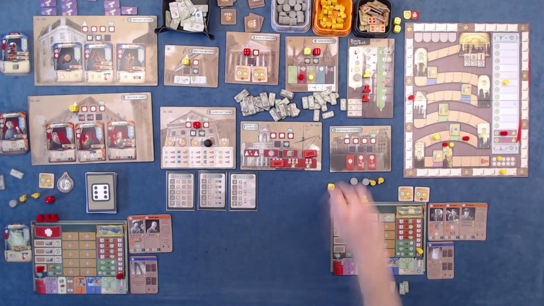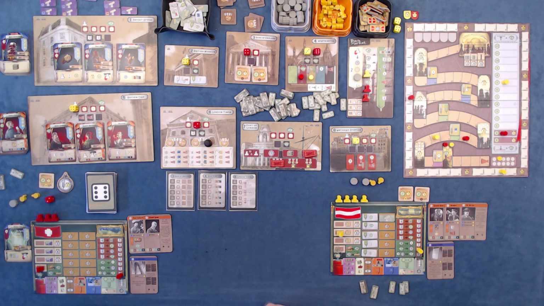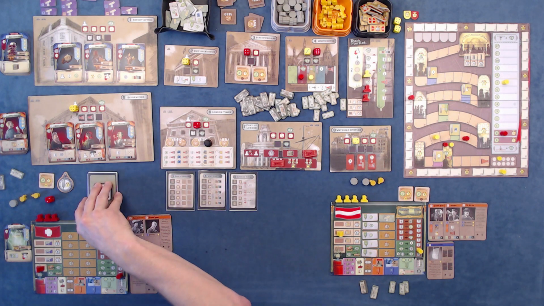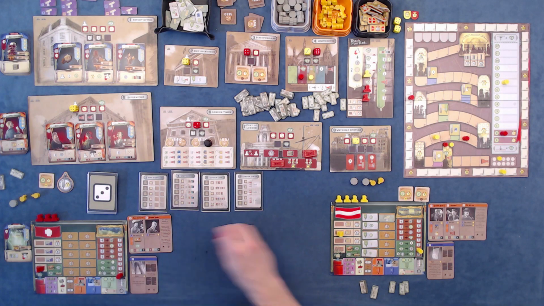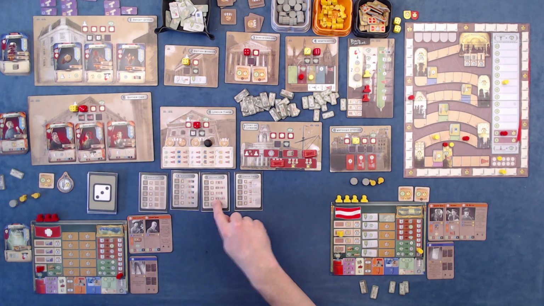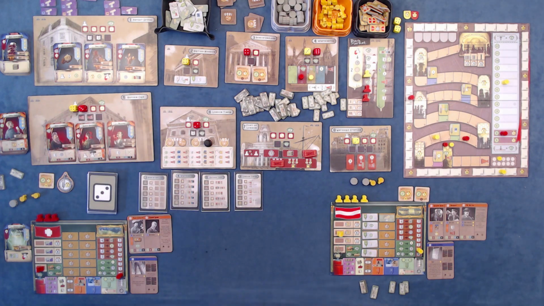My last action, I will go to Waterloo Station to pick up some energy tokens we're gonna need, and Buzz is gonna go. Oh, he's not gonna go to London Times. He's gonna go to the Reform Club with a die value of 3 in this location because the 4 is also, the die is lower but also blocked already. So we go into phase 3.